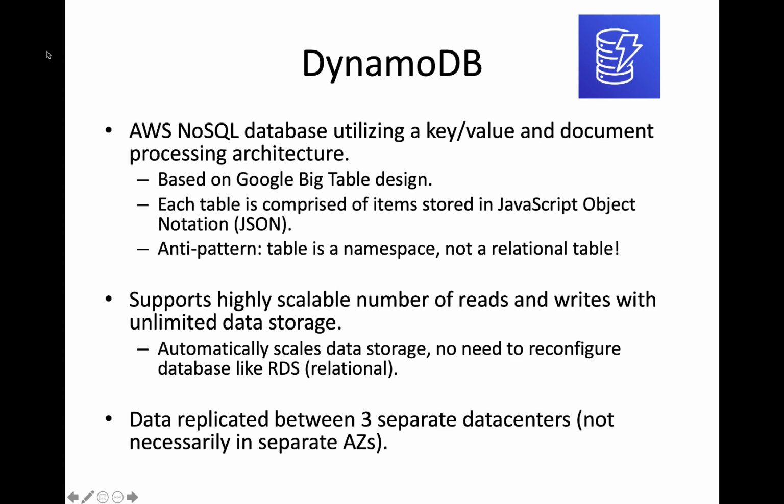When you store data in DynamoDB, that data is replicated in 3 different data centers. Now, these might not necessarily be in separate AZs, but they're going to be in at least 2 different AZs. So you could have data across 3 different data centers and 2 different AZs. But the key here is that your data is going to be stored in multiple physical locations, so that if any one location were to fail, you would still have access to your DynamoDB database.